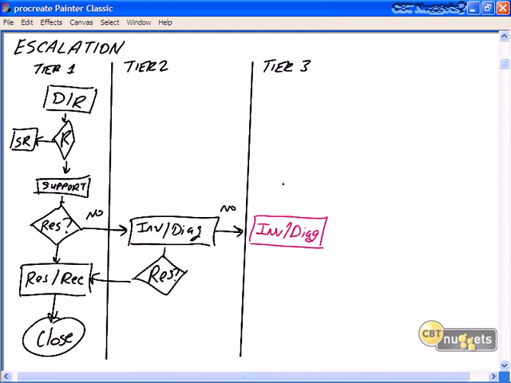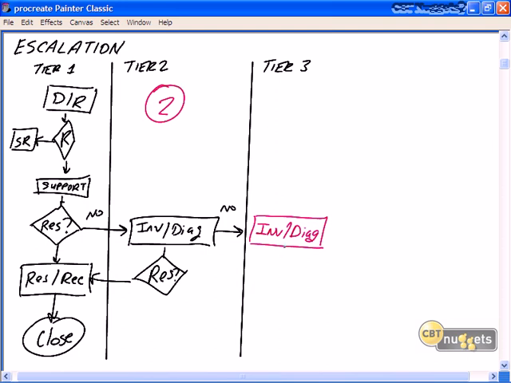What we have here at Tier 3 is more investigation and diagnosis. Now, depending upon your organization, Tier 3 or the third line may be system architects, system developers, software developers, programmers, those types of things. Remember, our second tier or our second line individuals, this is network management, server management, central processing, or a higher level of expertise of service desk personnel. Again, this is a framework, not a hard and fast rule.